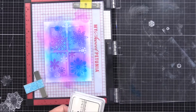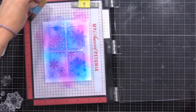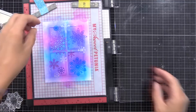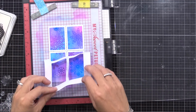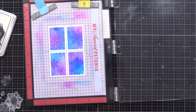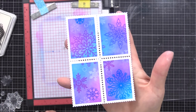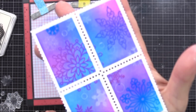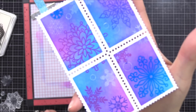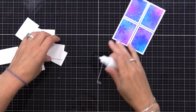And now for the best part, we can remove that masking paper and reveal the color behind. I love the crisp results. And the best part is this masking paper holds up really well, so I can use it on other projects too. You'll see some later. All right, so there we have our faux postage look. I just love these 4 panels of color. That smooth result would be great for a 1-layer card, and the detail of the faux postage from the die.